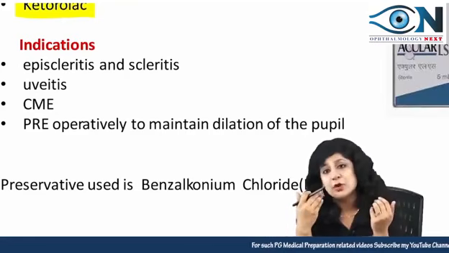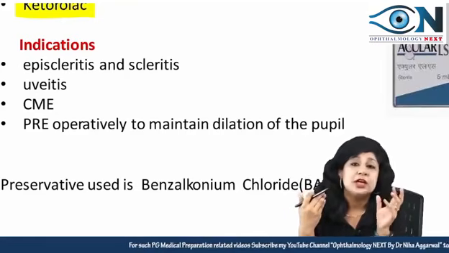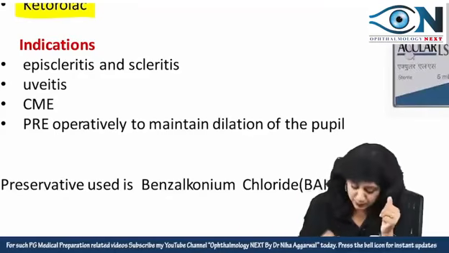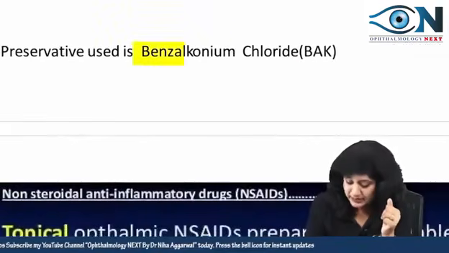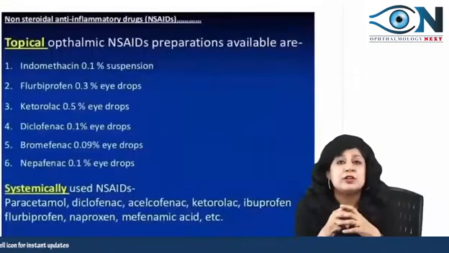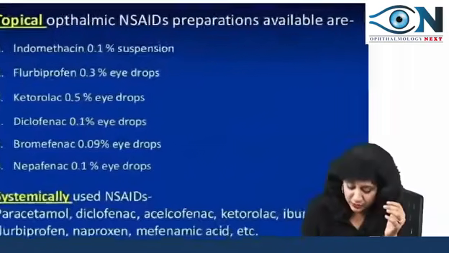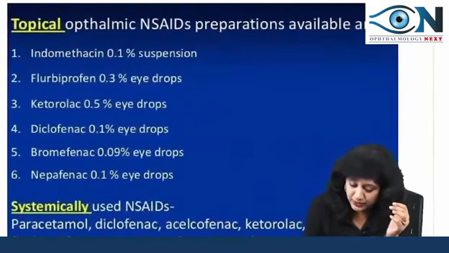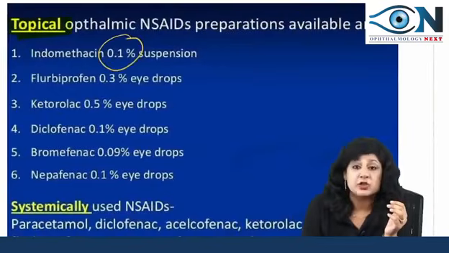Then we give preoperatively before the cataract surgery in order to maintain the dilatation of the pupil, and preservative will be same, that is your benzalkonium chloride. Now, these are the important concentrations of the drugs which are actually used. If you go with the topical drugs, we have got the indomethacin, that is your 0.1%.